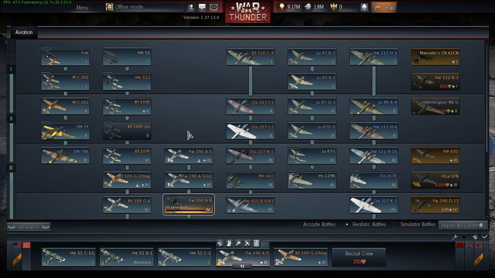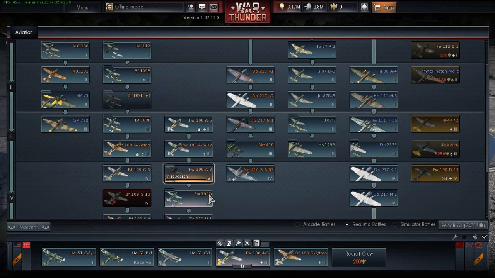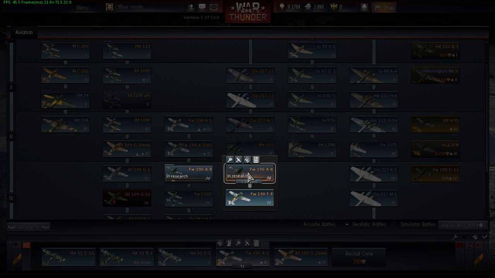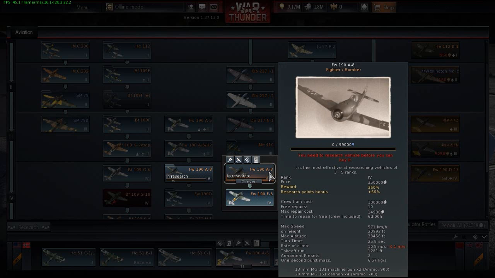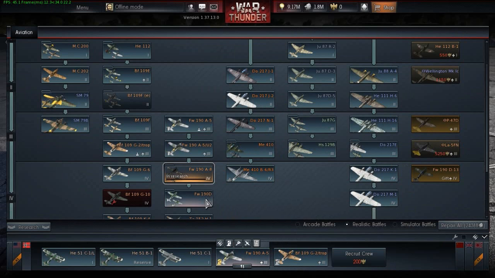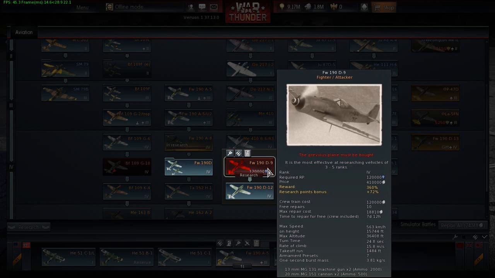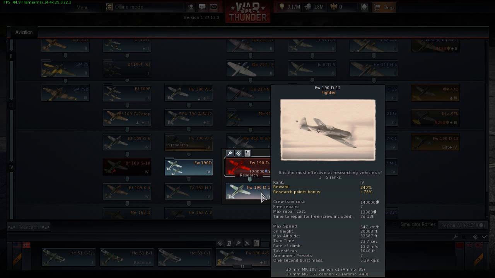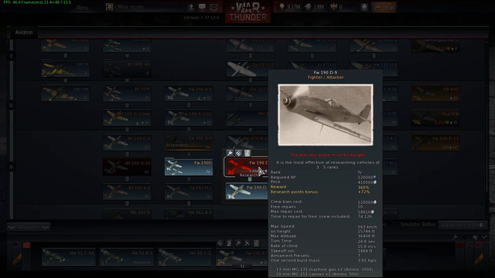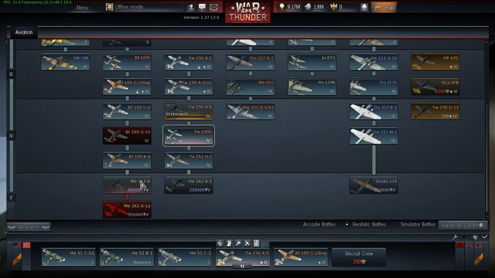With the German tree, we have two new Focke-Wulfs, the Focke-Wulf 190A8, and we also have the Focke-Wulf 190D9, which I'm going to show you in a second. See, there it is in all of its glory. Well, actually, I don't have it unlocked, so I can't test fly it for you later, but I will test fly the Russian premium one, which has the same upgrades, so it should be the same plane, essentially.